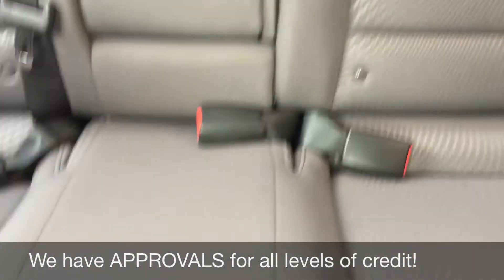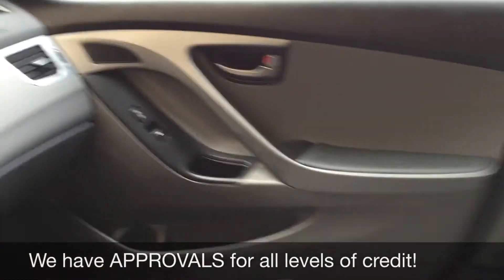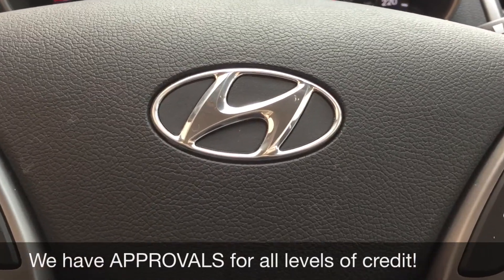The passenger seat looks good, and so does the back — there is a good amount of room for everybody. Overall it's a very nice interior, and that is it for in here. So let's step out front and tell you how you can get a vehicle just like this.